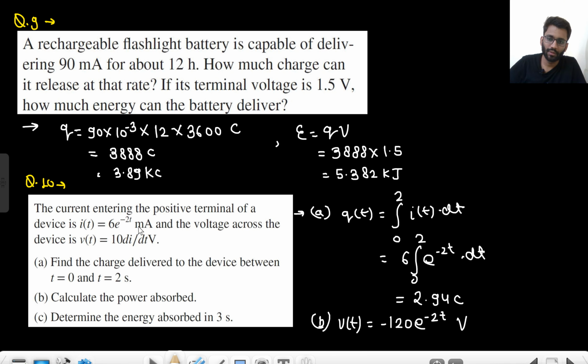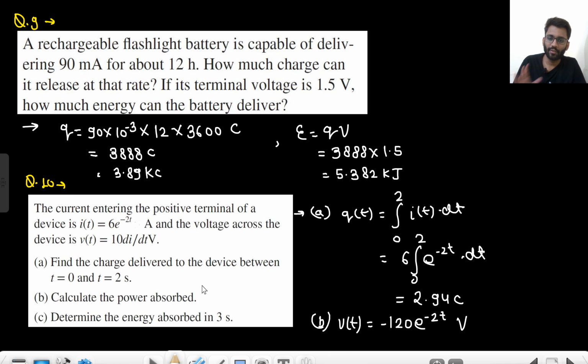But also, what if di/dt is milliampere per second? Then I could also take it to be in seconds only. But the unit of L is also not defined. Are you getting it? So let's just go like this. Let's just make it ampere, and then it will be 2.94 Coulomb. If it was milliampere, I should have written millicoulomb. I didn't notice it here. But now I have made it ampere only, so it will be written as Coulomb only.